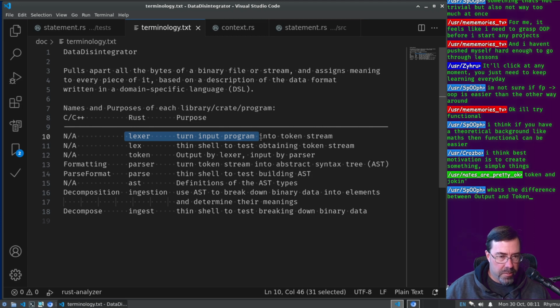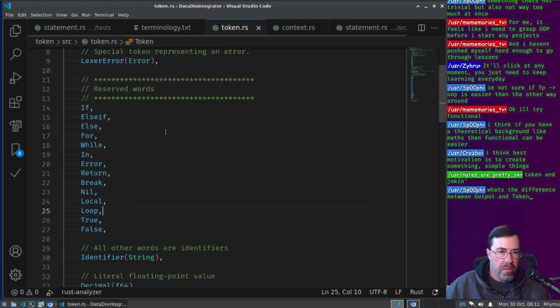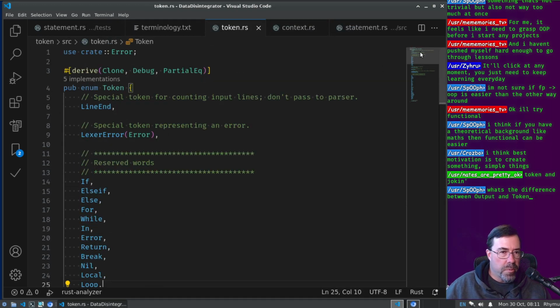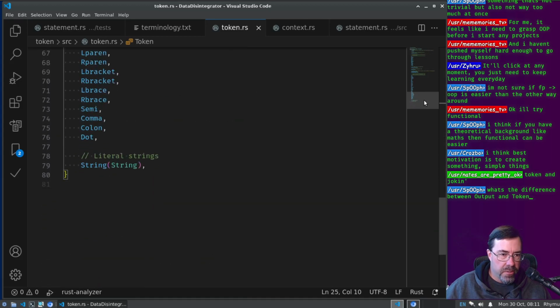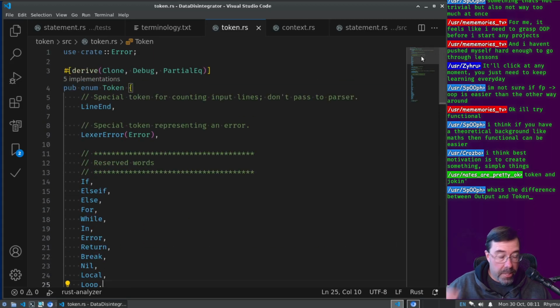We're reversing the dependency. The parser isn't dependent on the lexer anymore. The parser is dependent on token, and lexer is dependent on token, and token is a common dependency, which is empty. So if I go to token, there's no mention of the parser or the lexer, right? It's just a plain type.